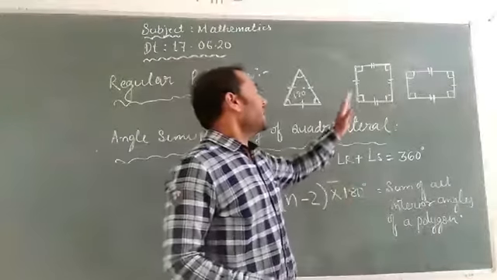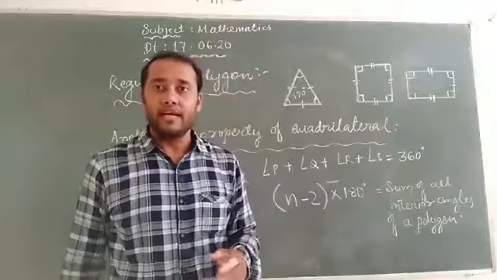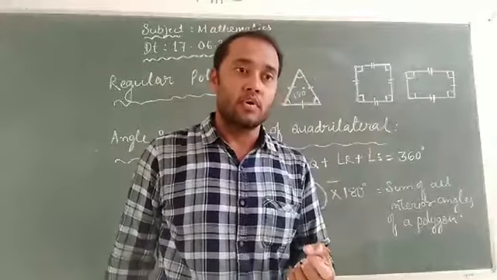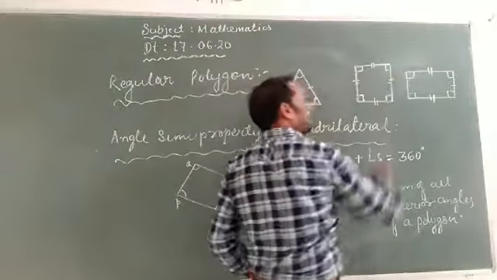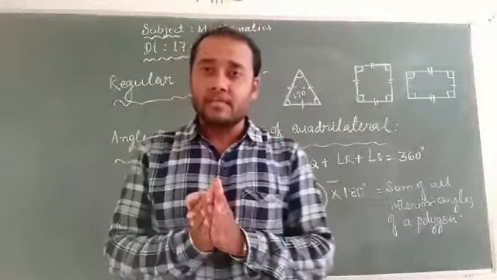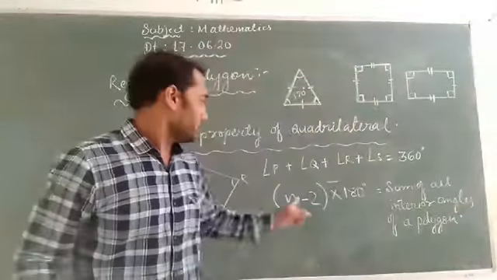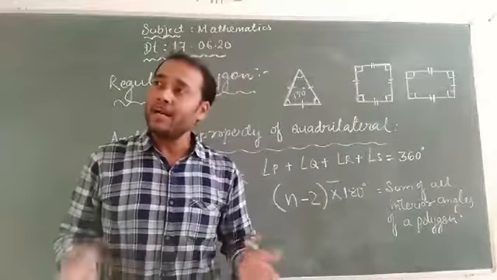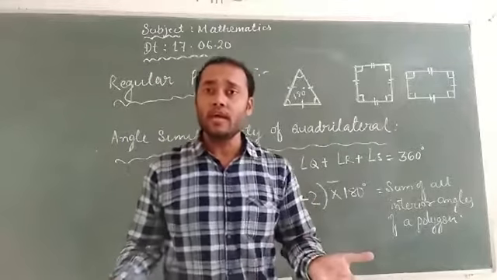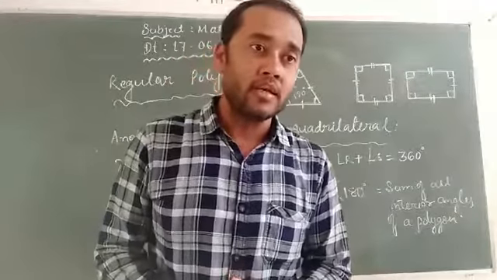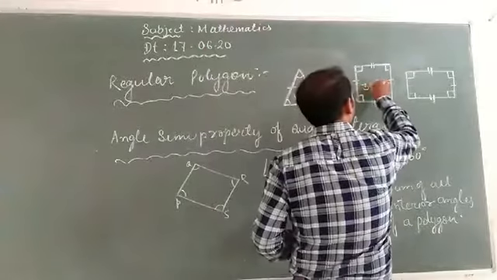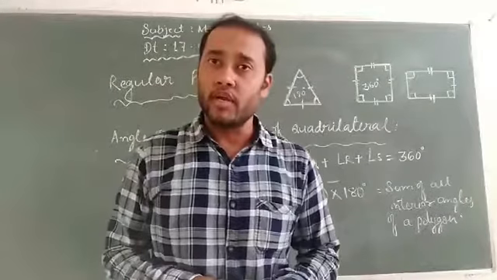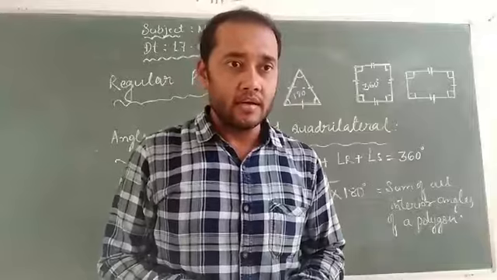Right? Now let's take one more example of a square. In case of a square, what is the value of n? n becomes 4 because there are 4 sides, right? So these 4 sides minus 2 as per the formula. 4 minus 2, how much? Yes, correct. That is 2. Now multiply the result with 180 degrees. 2 into 180 degrees becomes 360 degrees. So it says that the sum of all 4 angles of a square will give you 360 degrees. Is that clear? That's great.